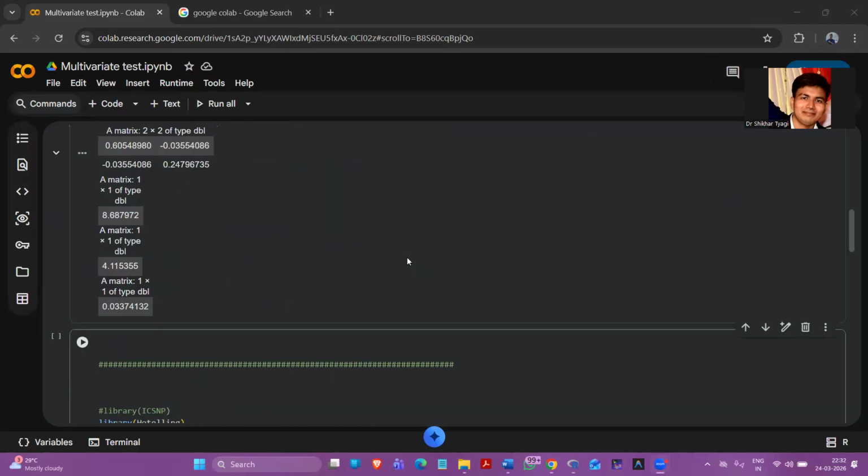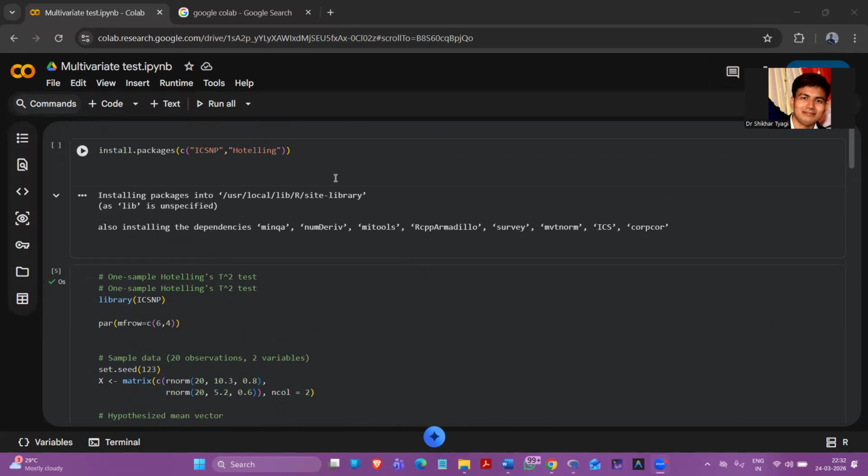All right, so we start with the R coding of multivariate analysis. Do you have an idea about Google Colab? If you are doing coding either in Python or in R software, they provide the packages in Python or in R. That's why they need to develop their software day by day.